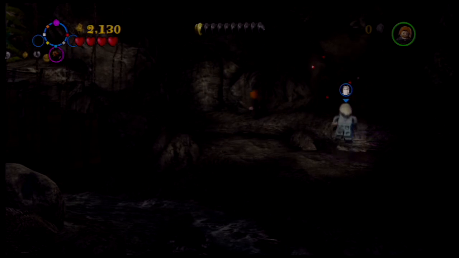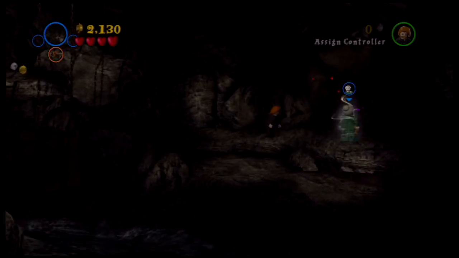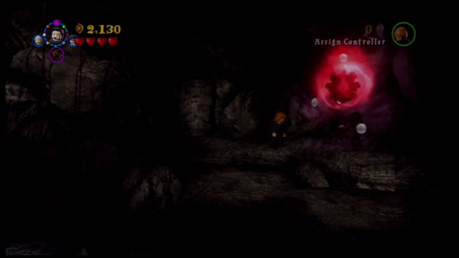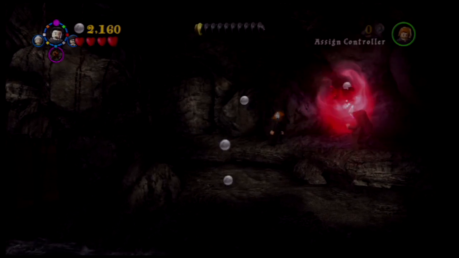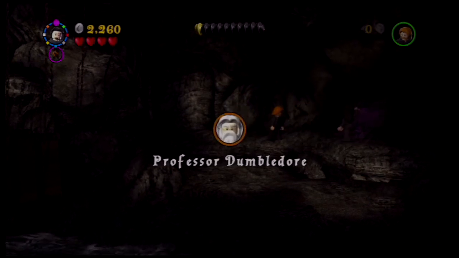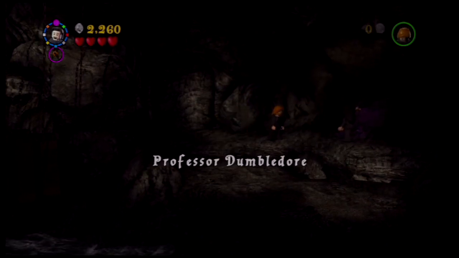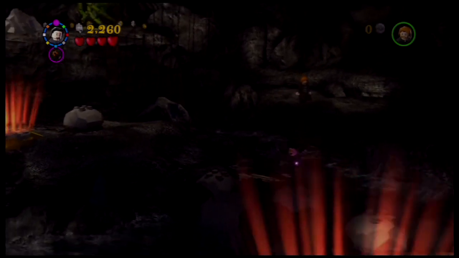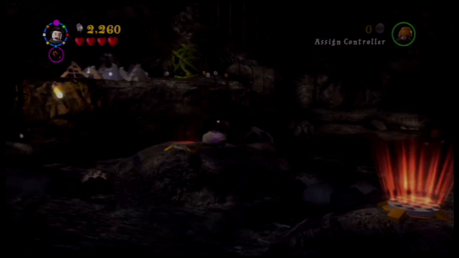This is a Dark Wizard piece. We need a Dark Wizard character. Who have we got in our collection for Dark Wizard? Oh, we've got Pius Thicknesse. Fantastic. To destroy that. Boom, boom, boom, boom. We get Albus Dumbledore. Bit weird that he has a dark wizard piece to get the character token, that you have to go through that, but there you go.